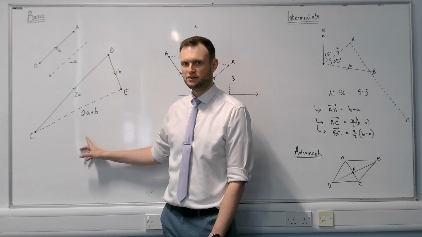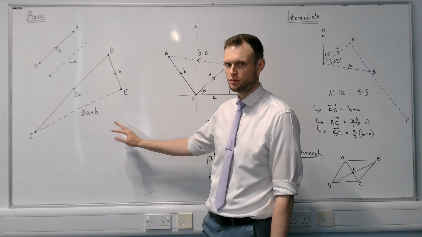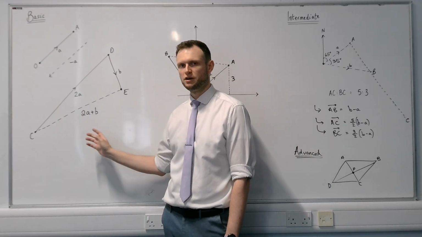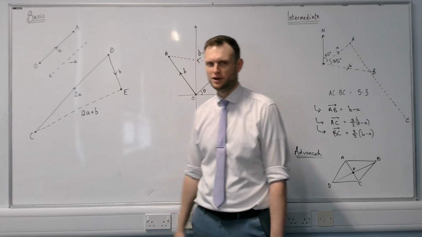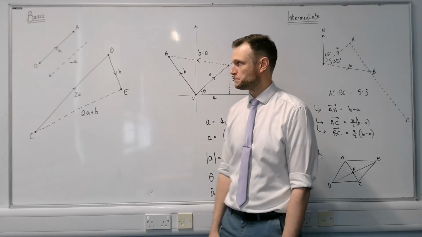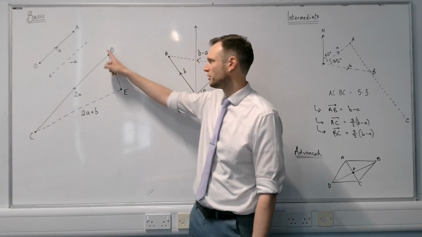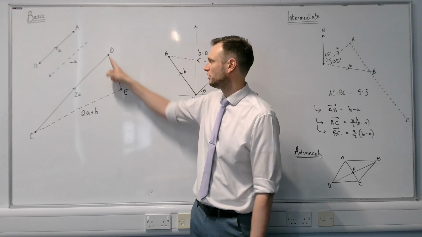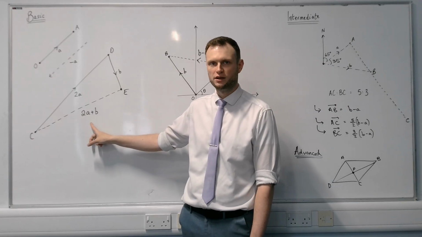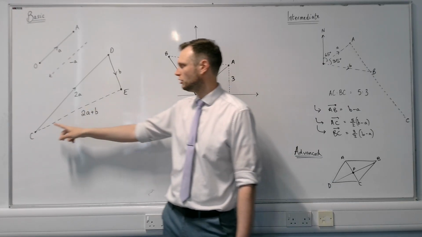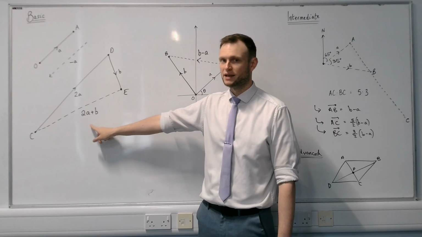Top and tail is one way of doing vector addition, normally the geometric way of doing it. So if you've got anything on a graph, a lot of the time this is how it goes, or even anything with a fancy shape. I say a fancy shape, that's a parallelogram. But if it's a geometric question, very often you combine vectors by adding them, and you just do one followed by the other. So that's 2a, that's b. So to go straight from C to E, it's 2a plus b. It doesn't matter which order you go in, or which way you go to get there. If there's multiple ways, C to E is always going to end up being the same vector.